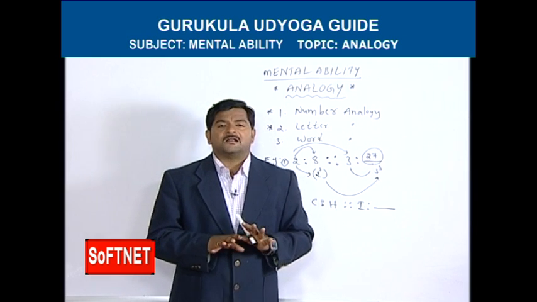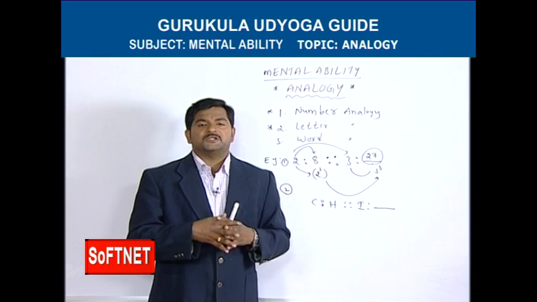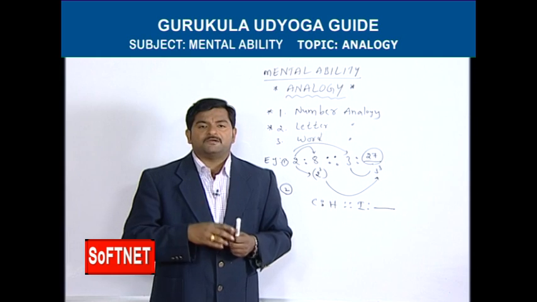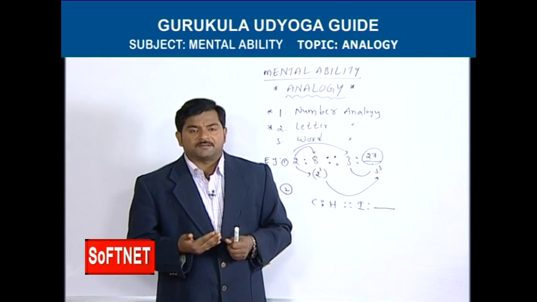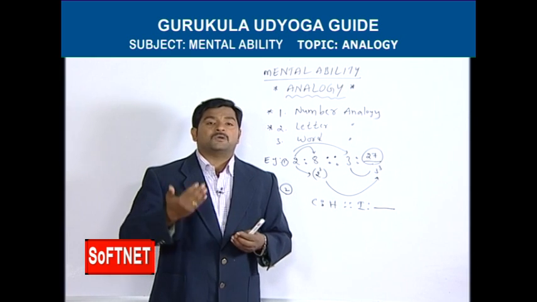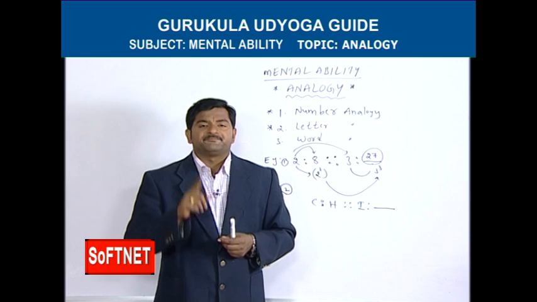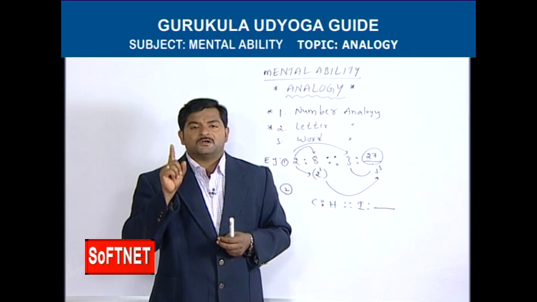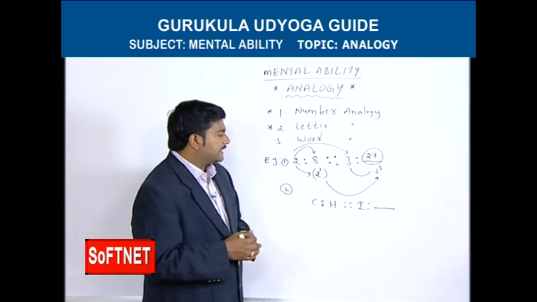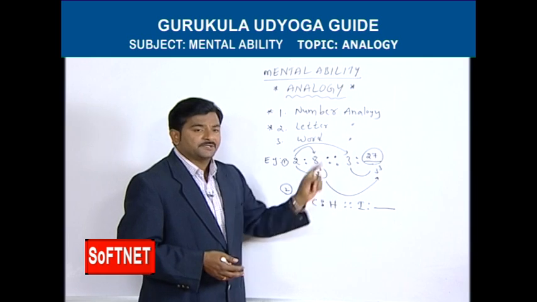Usual ga controversy options won't be given in the exam. Ante rendu moodu vidaluga possibility aye vidhanga answers emi undavu. So there is only one way, unique way answer will be given. But when you are doing problems without having options, then you may get multiple answers. Ultimately only one answer will be given in the options. Okay, I hope you understood, right? So the best way is 2 2 cube, that's why 3 3 cube, simply that is over.